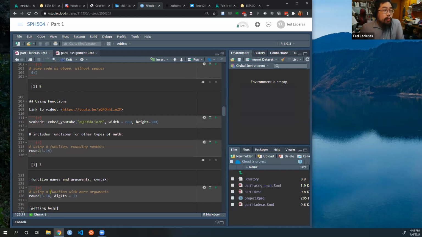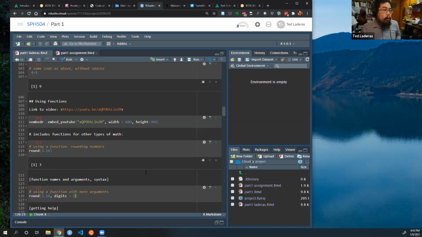Here, we're using round. We're passing in 3.14 as our first argument, and we're specifying that we want digits, the number of digits in our rounding, to be 1. Notice that arguments are separated by a comma and then they have a name.